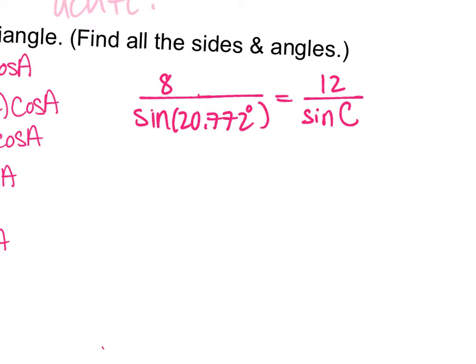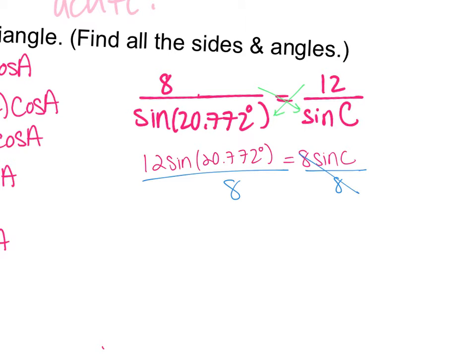So given that here, if I were to find C, I could try to cross multiply. Might be easier to do it that way. So I'm going to multiply diagonally, which is called cross multiplying. So this would give me 8 sine of C. If I multiply 12 to this side, the 12 would just go in front. And then I would just divide off 8 to cancel out that piece. Sine of C comes down. And then I would multiply this out, 12 times sine of 20.772, divide by 8, and just round to 3 decimal places.